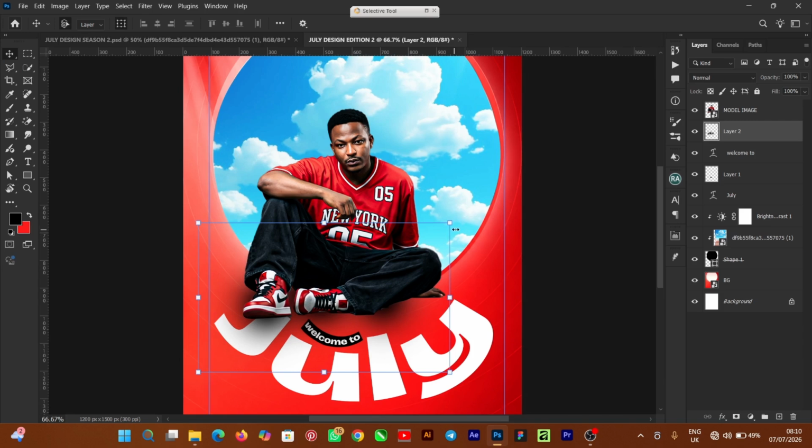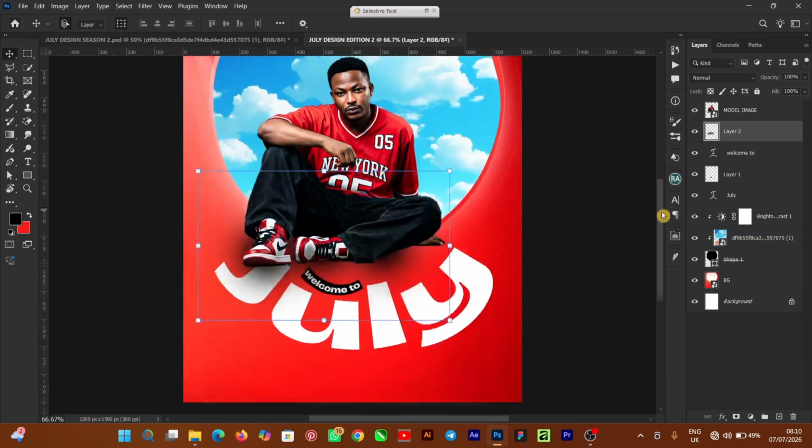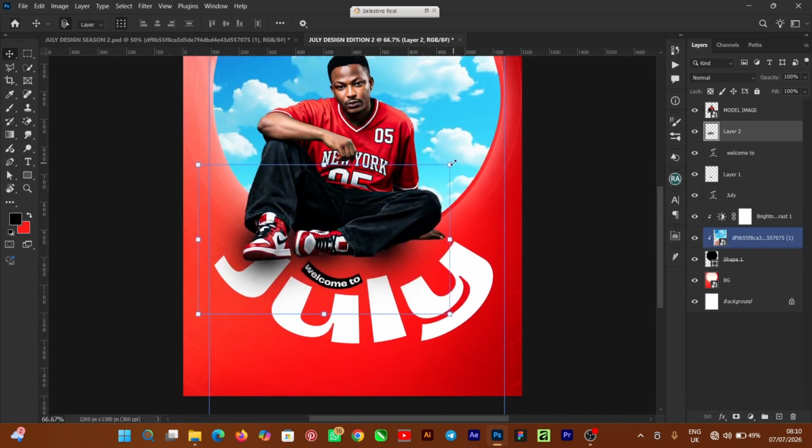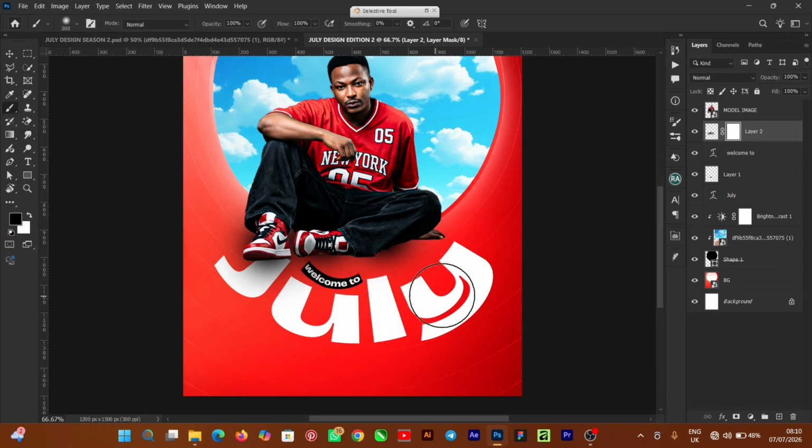You can see it. So this is how I want to achieve it. The next thing is to just position it very well. Let me position it very well. I think I like it like this. If it is too much, you can create a layer mask beside it. So we head over to the brush. Your foreground should be black. You just clean it a little bit like this. I think I like it like this. I think this is really cool for me.